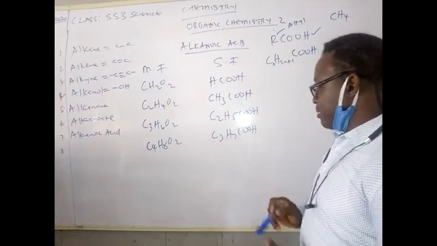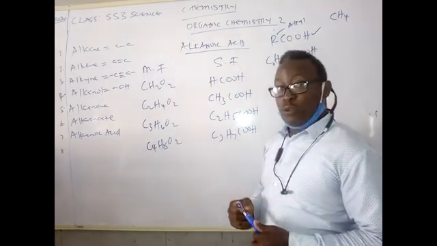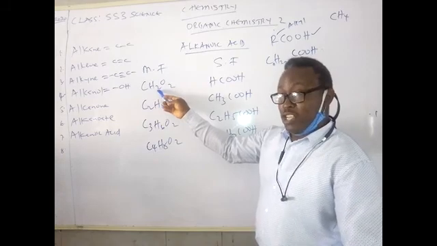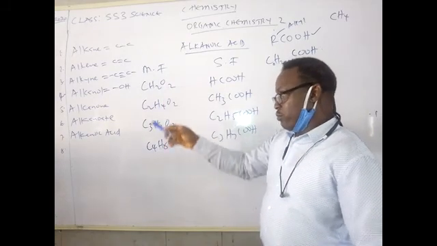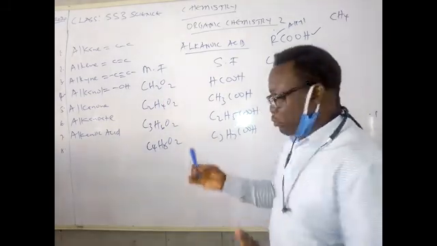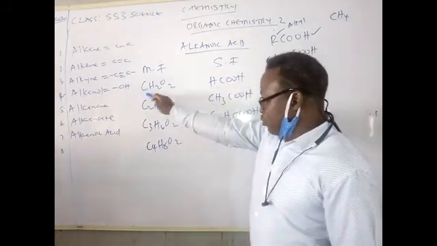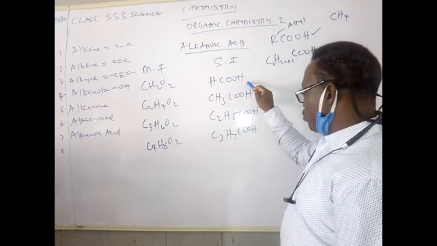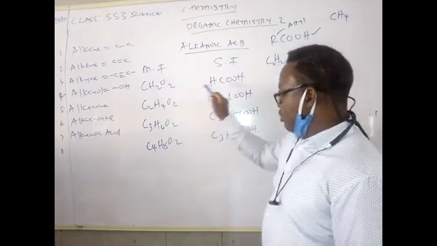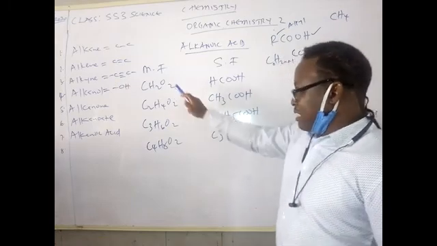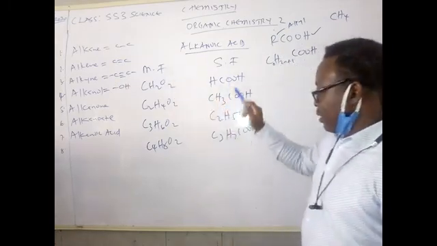So that's that. If you are told to write the molecular formula, this is how to write it: CH2O2. Literally, what are we trying to do? How many carbon atoms do you have here? Just 1. How many hydrogen atoms do you have here? 2. How many oxygen atoms do you have here? 2. And that's it. So this is how to write the molecular formula.